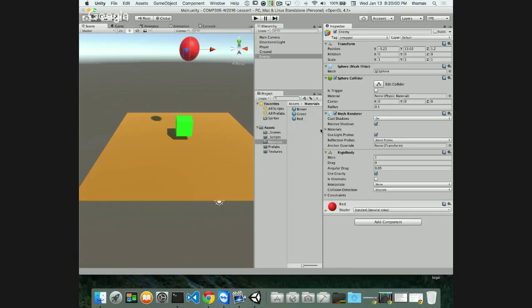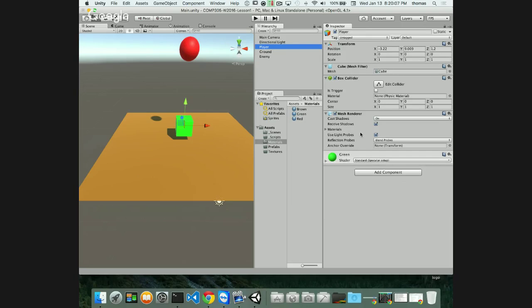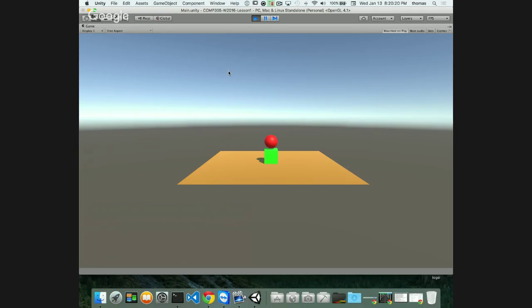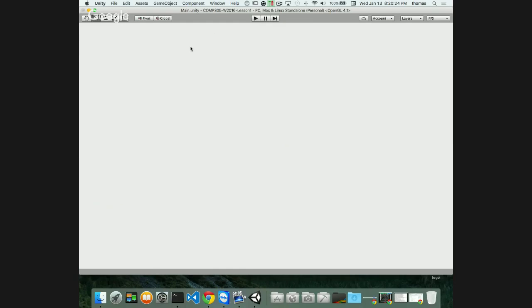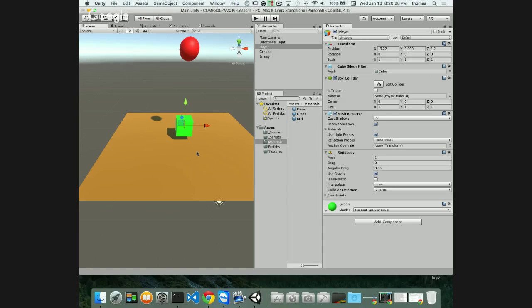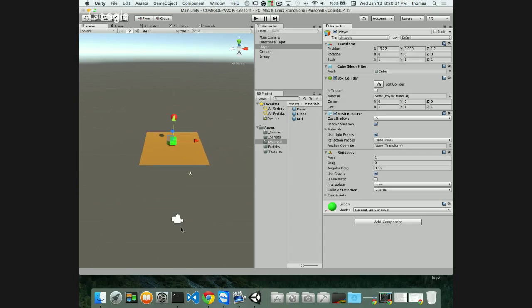Let's do the same thing for my player. My player, I want to make it a rigid body too, so let's just click on my player, right, and add component, physics, rigid body. And now my player has the same thing as my sphere, right? So here it is, and then play. So now my player falls, and so does my sphere. Oh, and it even bounces a little bit, right? Okay, cool. Let's go into my scene, and I want to make my camera come a little closer because it's pretty far away.